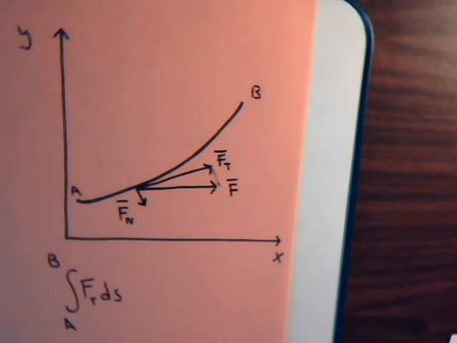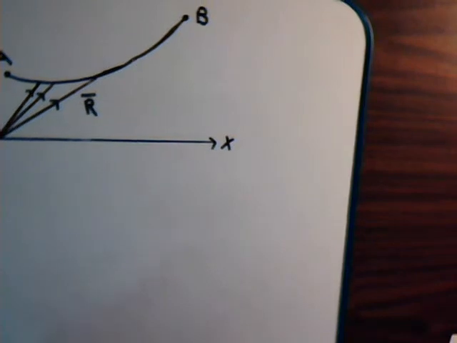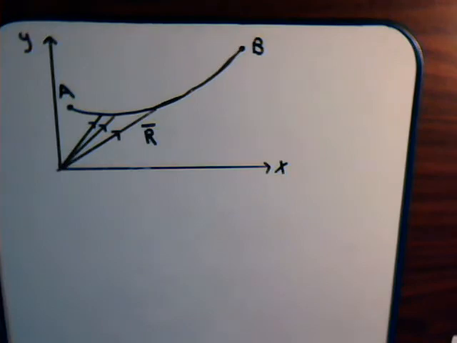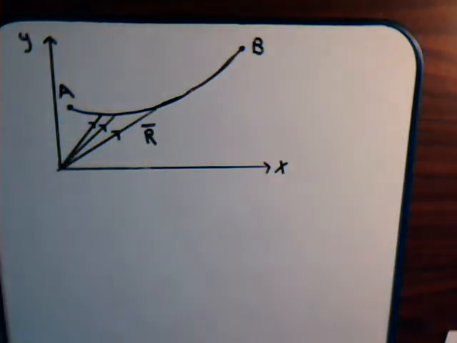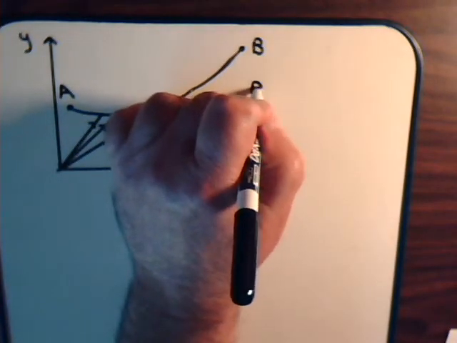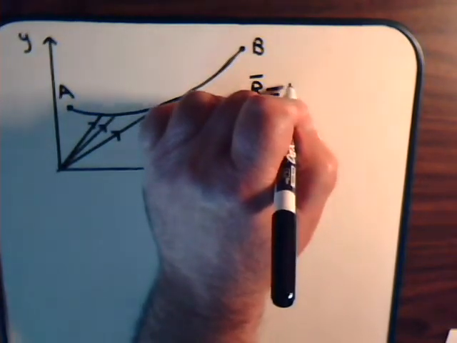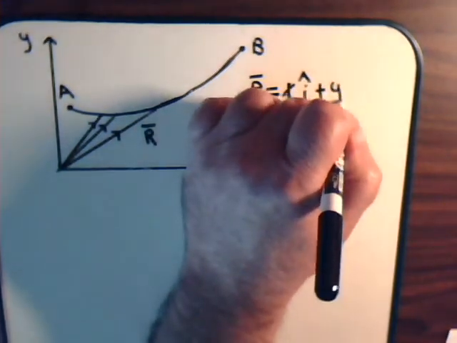How exactly do you do the computation? So let's take a look at our problem in a little bit more detail. Here is our curve, going from A to B, and these lines coming out from the origin, that's the position vector r. And remember, r has a general form. It's very simple. Position vector r equals xi plus yj.